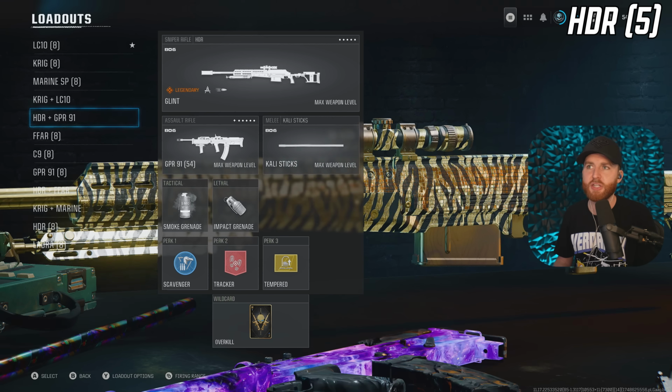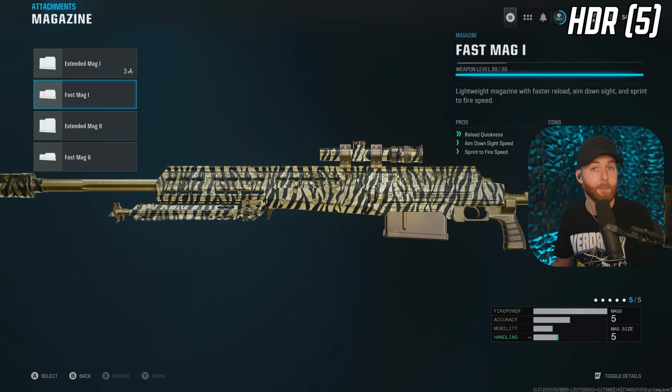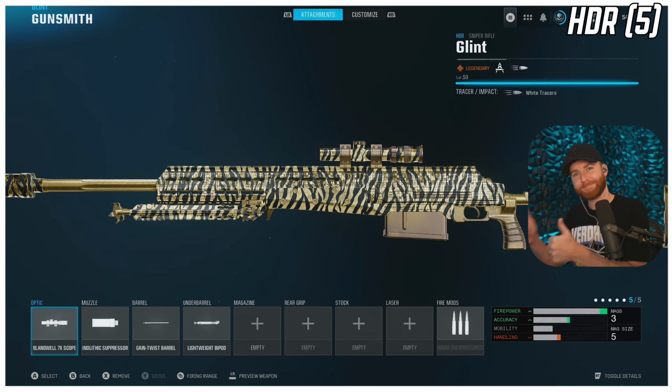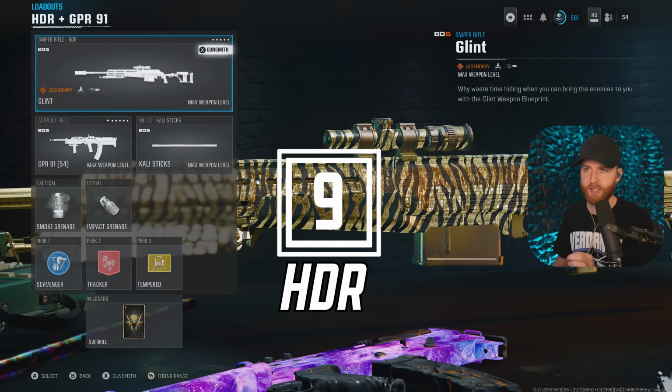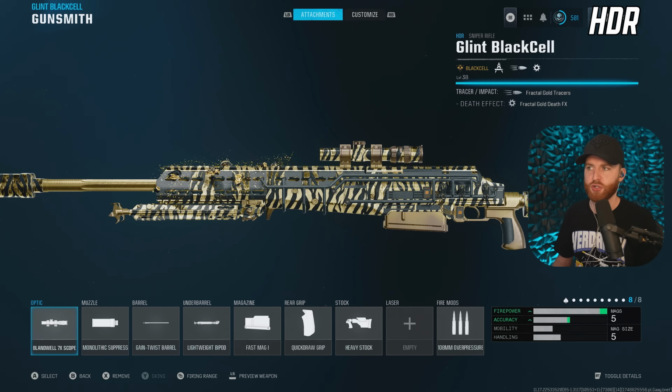You have some options if you like the default scope. You could either throw on something like a quick draw grip, or you could throw on something like a 4-round mag so it aims down sight a little bit faster, but I prefer the clarity of the Blandwell. Here is my 5 attachment HDR, pretty much the only sniper worth running inside of Warzone. Now, there are 2 sniper supports that you can run inside of Warzone that I would highly suggest. Okay, and we'll get onto those real quick after I show you the 8 attachment.